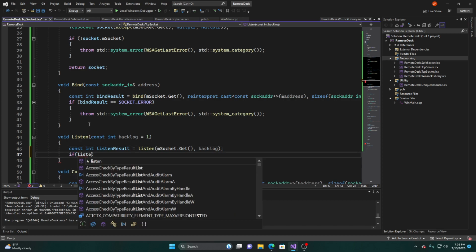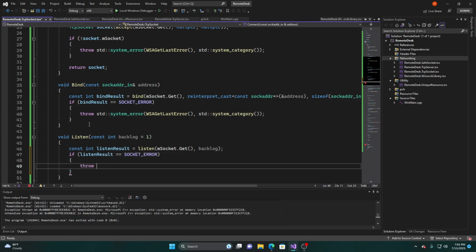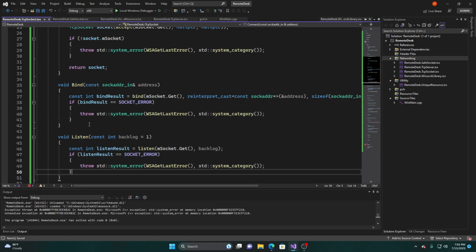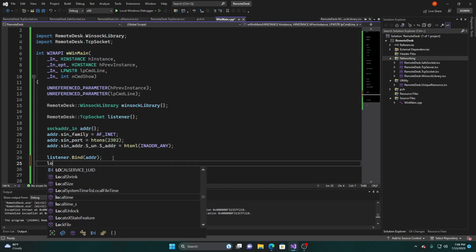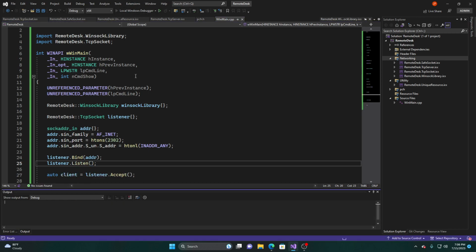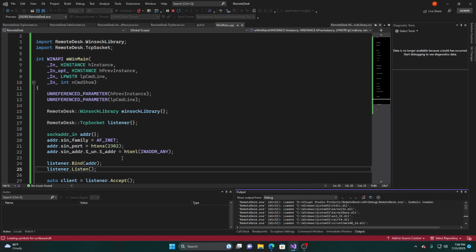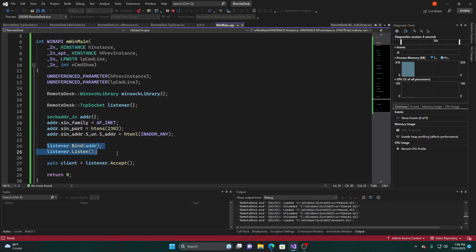And then if listen result equals socket error. Okay, otherwise it's listening. Now we can come back out here. Once we bind, we need to bind to an address on our system. Then we need to listen. And now we have a client accept. Oh, look at that. Boom.